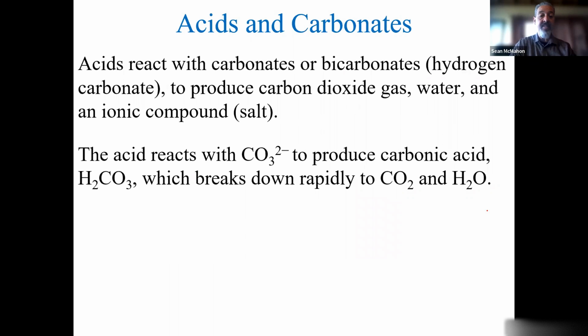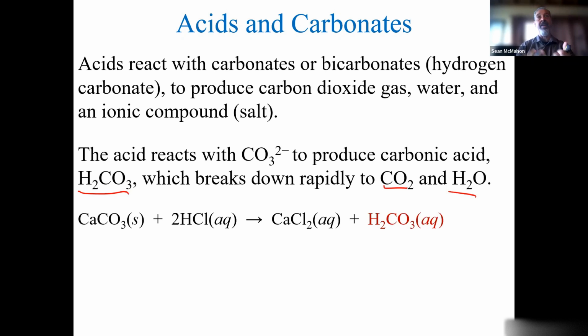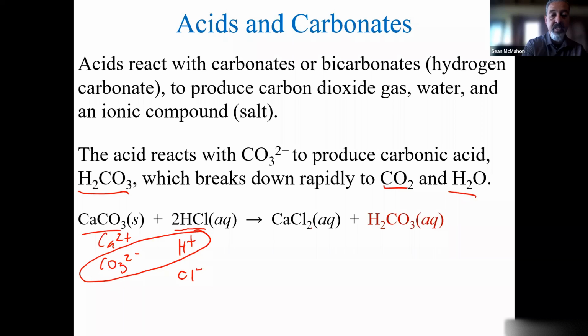We've also dealt with acids and carbonates, and we saw that in the double displacement reactions. When we throw acids with carbonates, it produces carbonic acid, but the carbonic acid is an unstable intermediate in the presence of other acids and breaks down and decomposes into CO2 and water. We saw this in our home labs where we take calcium carbonate as a solid and add hydrochloric acid. If we did the double displacement, if you do the do-si-do, you get your calcium, which is 2 plus, carbonate, which is 2 minus, your H plus and your Cl minus. We do the do-si-do, we see we would get carbonic acid and the calcium chloride.